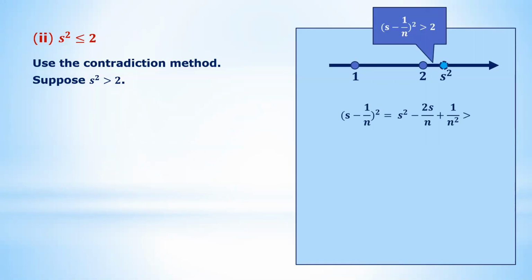Okay, so this means that we want to solve this inequality, right? Make the expansion: s minus 1 over n, squared. So this has 3 terms, right? Now this time the inequality is on the right side: s squared minus 2s divided by n plus 1 over n squared. The sum of these 3 terms should be greater than 2, okay? And again, you cannot solve this inequality directly because you have n squared involved, and then this inequality becomes complicated. It's like a quadratic inequality. Okay, you're trying to simplify it.